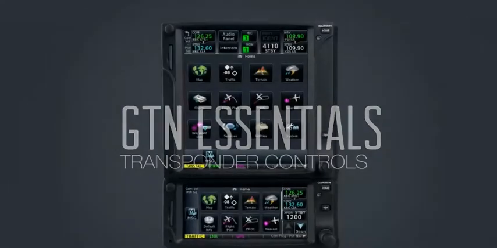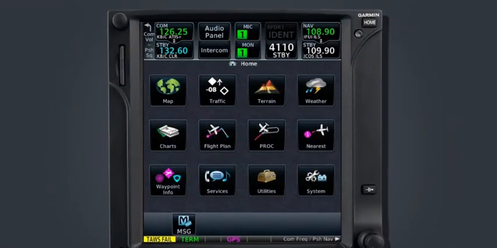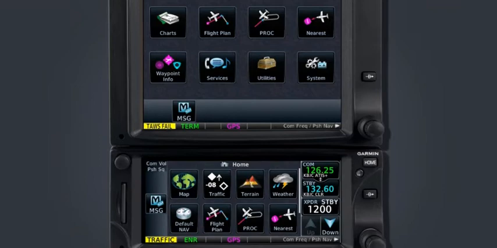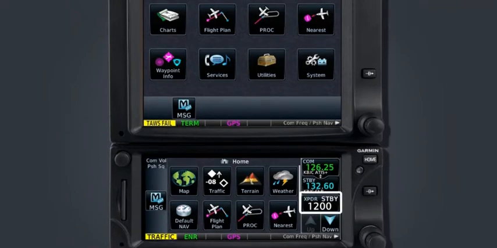As I mentioned before, the GTN Navigator series offers an optional interface to select models of Garmin transponders. When interfaced to a transponder, the GTN provides the pilot with their primary control interface for squawk code, mode selection, and ident functions. When this equipment is installed, the transponder interface is located at the top of the display on the GTN 700 series and to the right of the display on the 600 series.